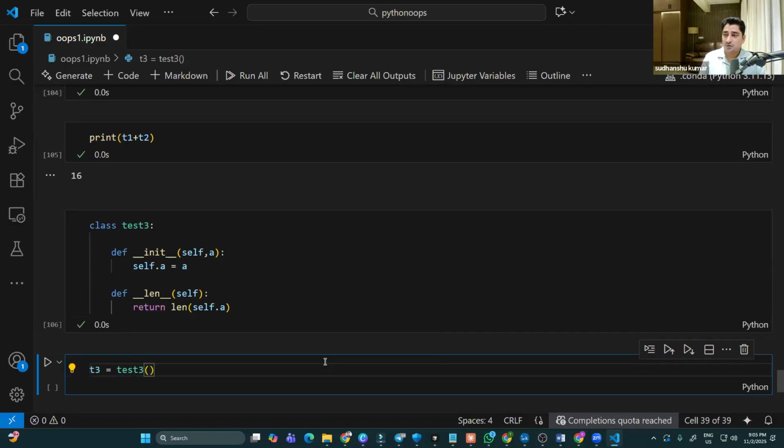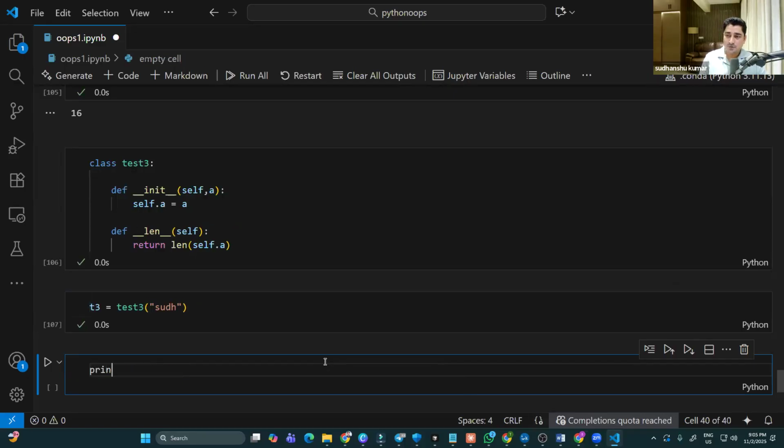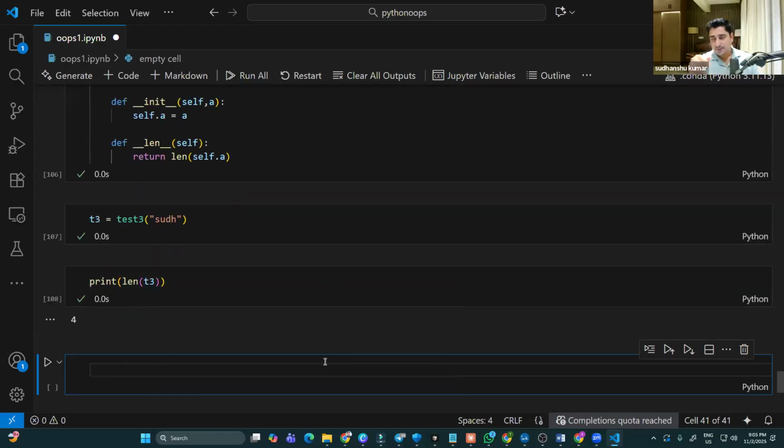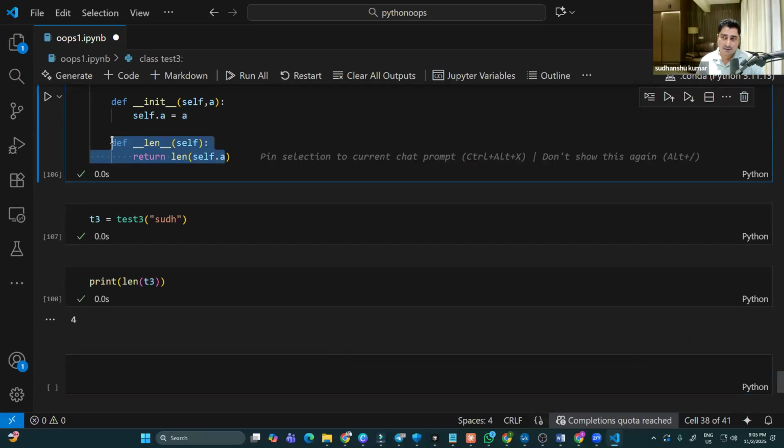If I pass my name and print the length of this object, since I'm working on the object, the length is 4. So this returns 4 because I have done the implementation of this one.